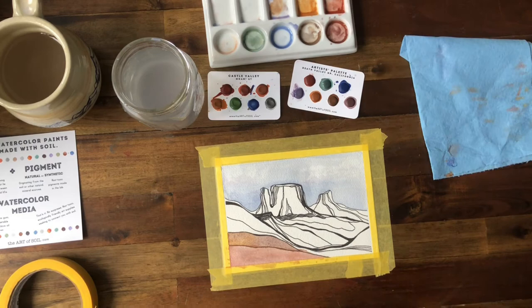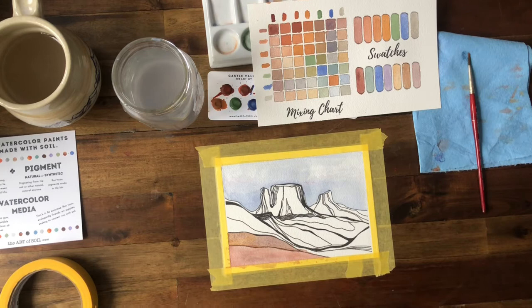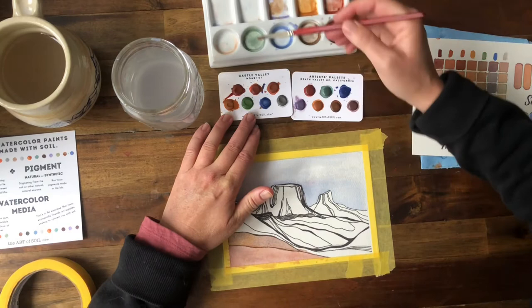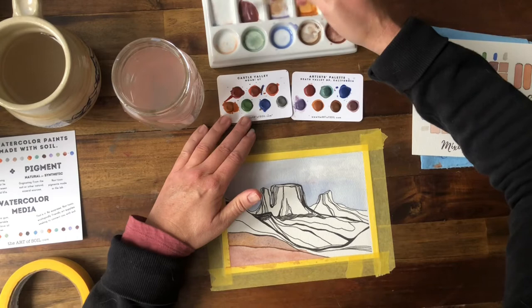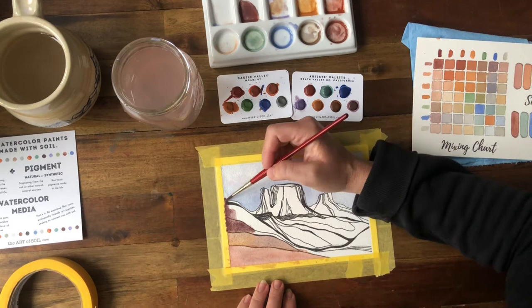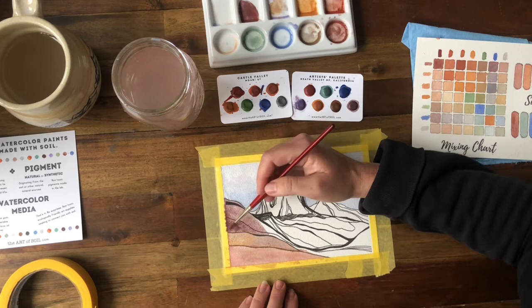I'm going to reference my mixing chart — the beauty of a color mixing chart is that I can see what color might look nice in sequence. I'm really liking this red and blue mix. I love how intense that red is — it's a really intense, highly pigmented paint. That's a pretty good 50-50 mix, and it's much less translucent than the layers we've previously applied. I'm going to get a little buck wild here and go heavier on the water to distribute the paint, which can create more interesting patterning.